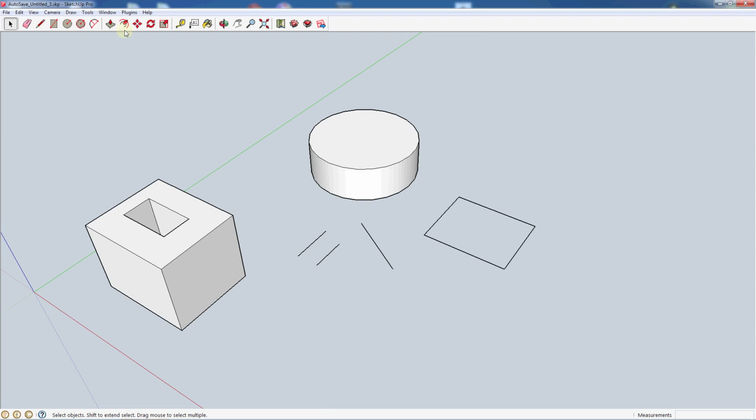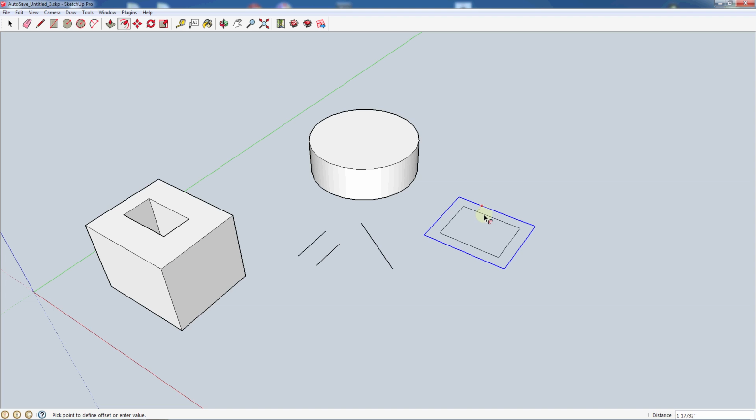All right, our offset tool is very convenient for creating a very precise offset line from a pre-existing edge. So what you want to do first is select your edge. So we're going to select this box, and I'm going to come up to our offset tool. And you see it's trying to snap to the edge of that object. So select anywhere on there. You can bring it in or out from that line or that edge.